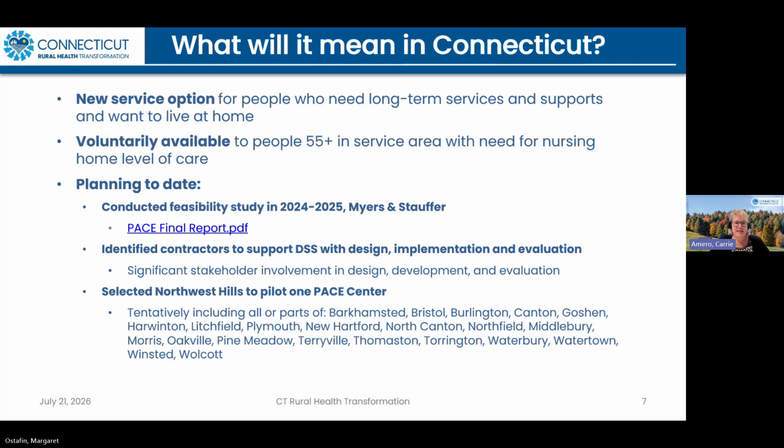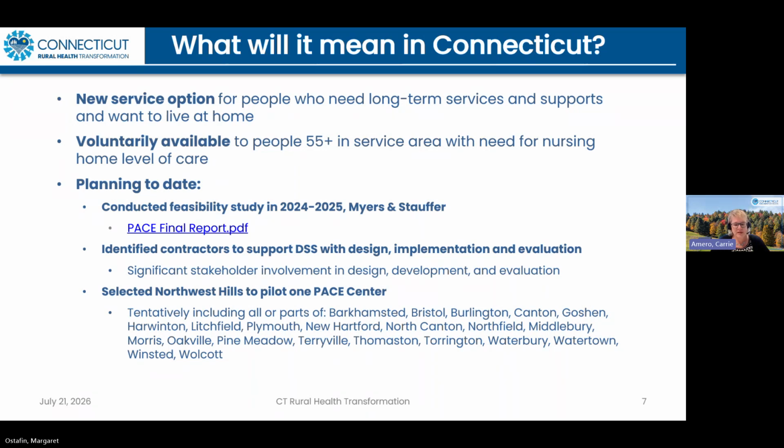So what will this mean in Connecticut? PACE will be a new service option for people who need long-term services and supports. It's voluntary, which means no one will be automatically enrolled. Individuals will have the opportunity to learn about it and weigh the pros and cons and think about whether it meets their needs, and then they can decide to enroll if they want to.